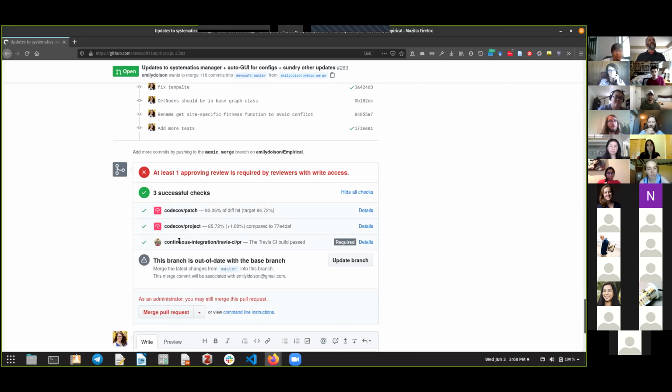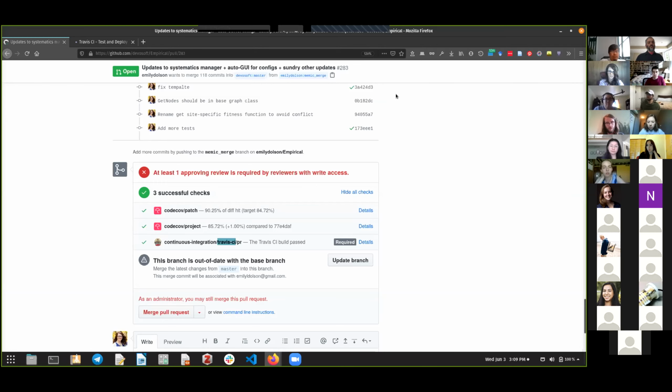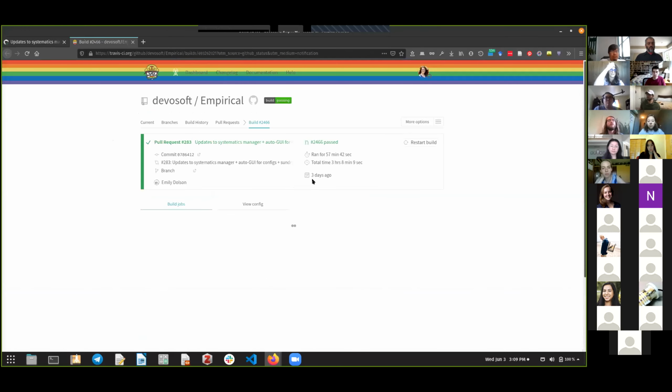The first one is this continuous integration check. Continuous integration is basically a technique where all of the tests that are in your code, you might have noticed there's a tests directory in empirical that has a ton of tests inside of it, get run by this continuous integration website, Travis CI, every time we make a commit to empirical. You don't need to know the specifics of this, but I want you to see it because most of you are going to eventually want to write tests for your code, and you'll want to know what this should look like.